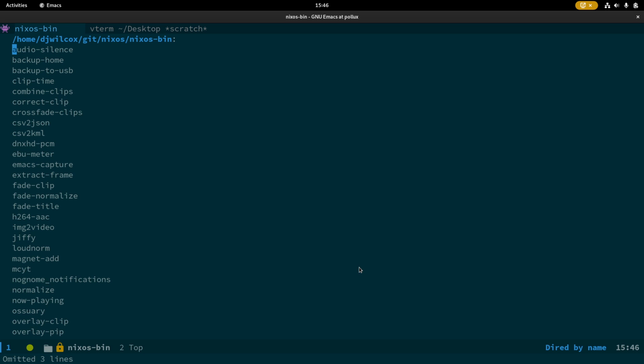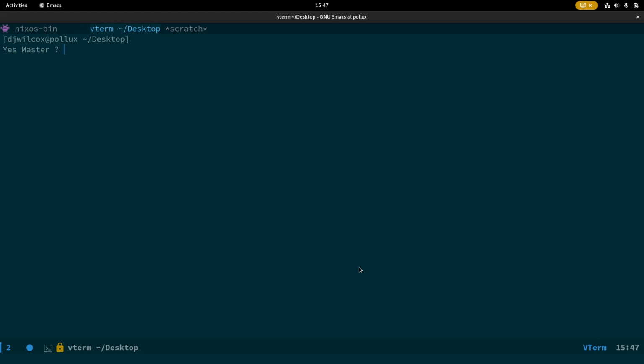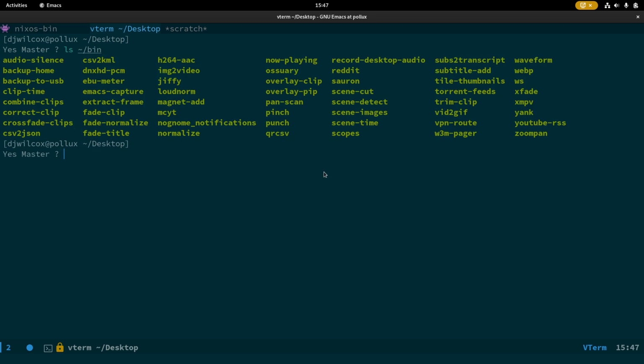So if you put a script in your bin directory in your home, for example, I've got a bin directory in my home, and I've got a script called ossuary, which is sort of like a crypt. It's a place you store bones. So ossuary, crypt, it's a script I use to mount an encrypted LUKS container.